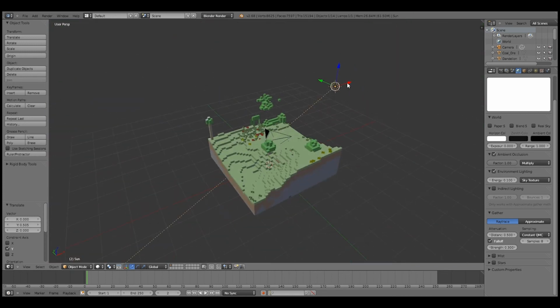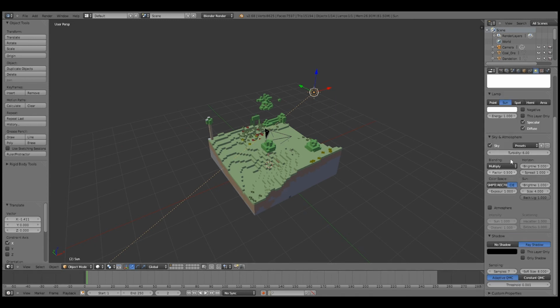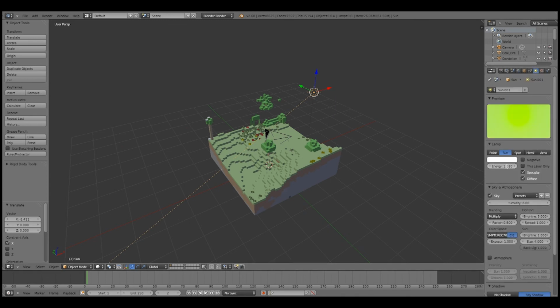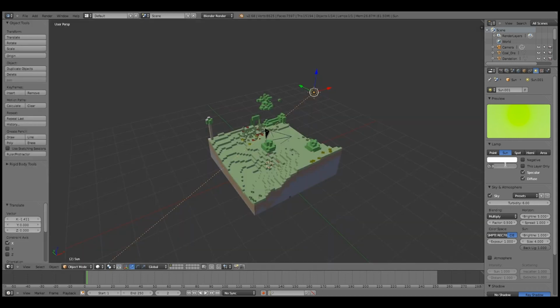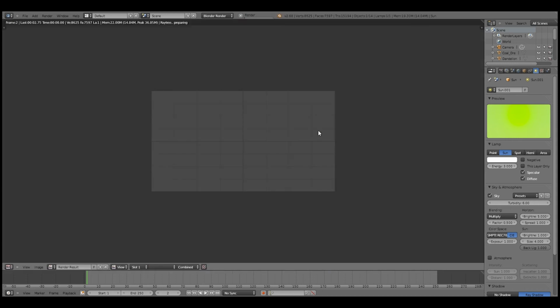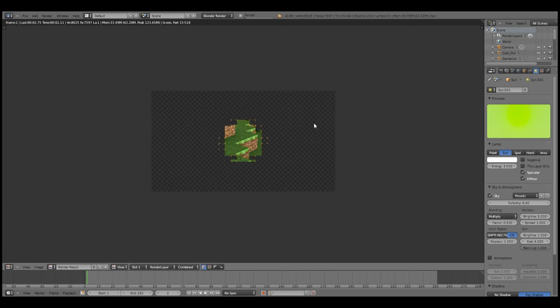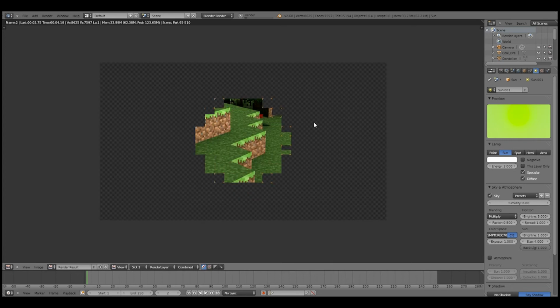I think I'm just gonna turn up the sun lamp just for my own preference. I think it's a bit too dark for the scene. Let's turn the energy for the sun lamp up to 5. Oh, that's a bit too bright. 3 should do. And this is all just really fiddling around trying to get what you like best. And that looks good.